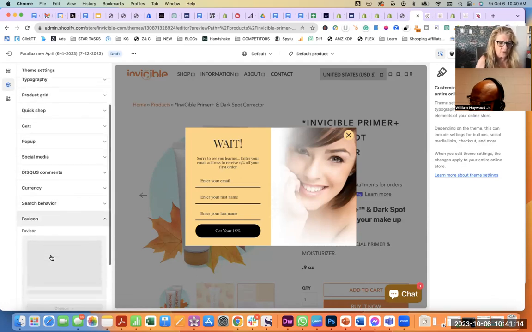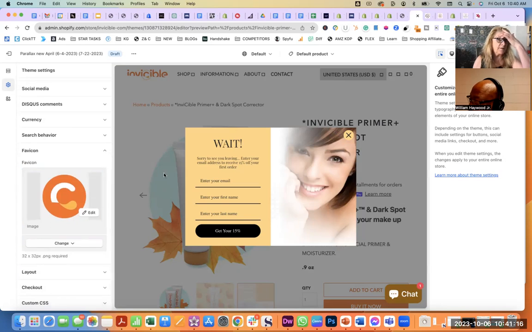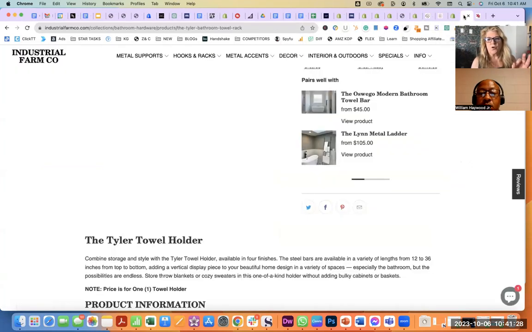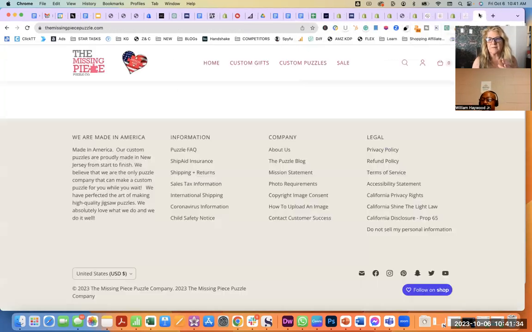You need a favicon. Okay, let's talk about a logo and a favicon. A logo will pop up here, and again, do not make your logo too round because it takes up too much space. Let me show you.